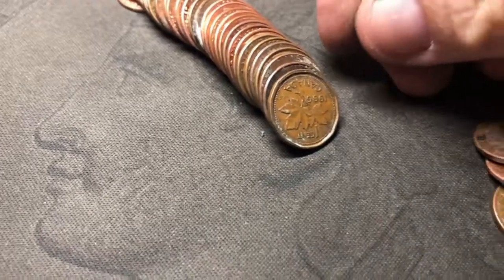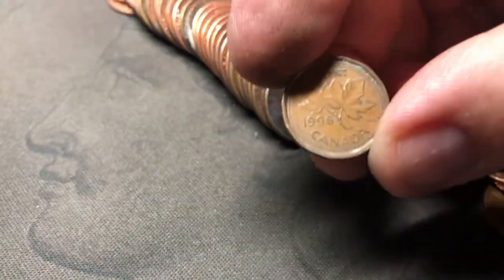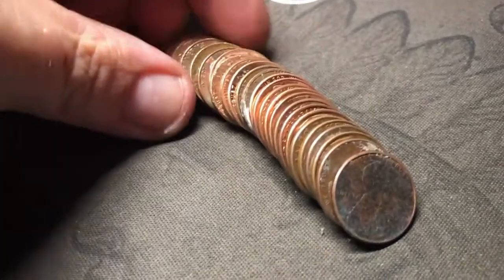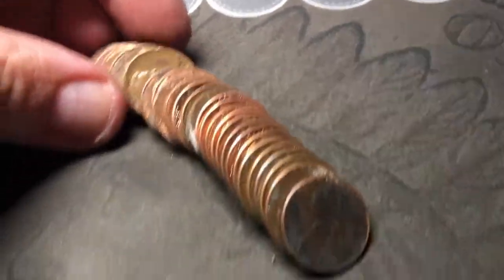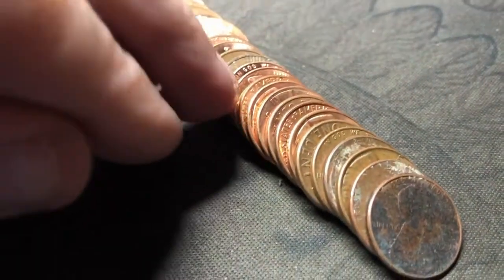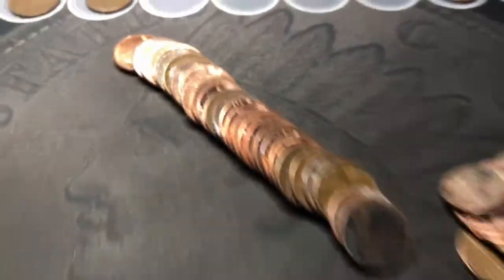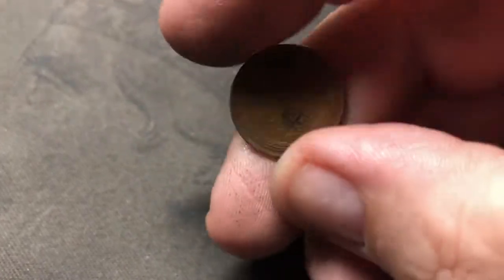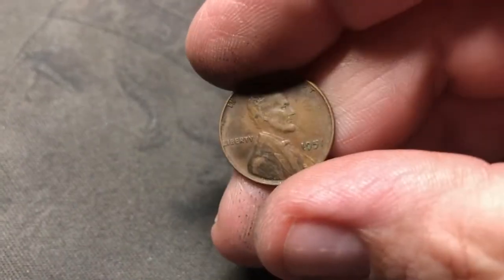18 is going to give us our fourth Canadian. And you can see it right there, 1996. Added to the collection. And just out of curiosity, nope, that is a 64. I didn't see anything else in there that looked like it was going to be old enough to be a wheat. There we go. Roll 15 gives us our fifth wheat, a 1951 out of Philly.